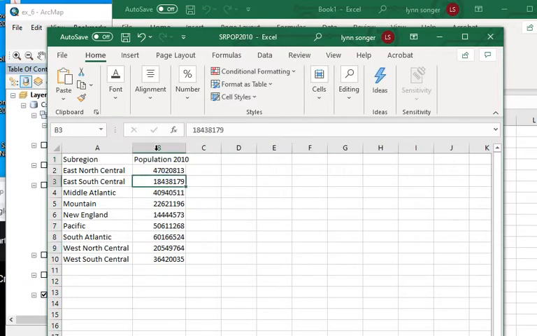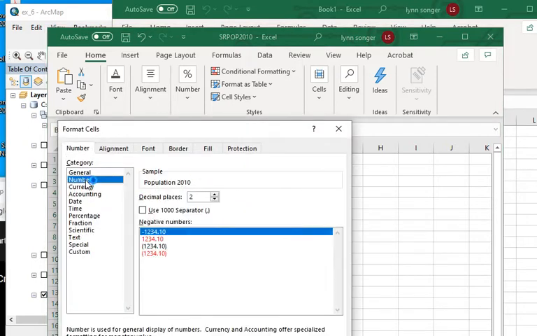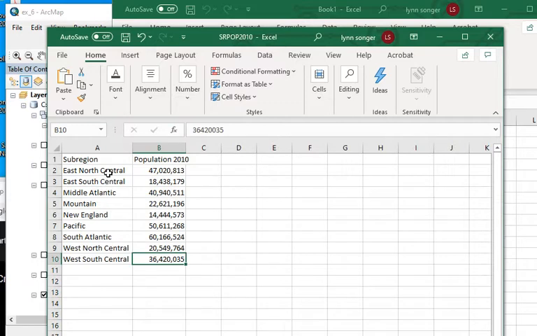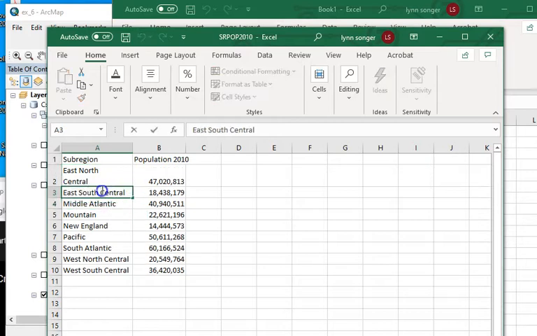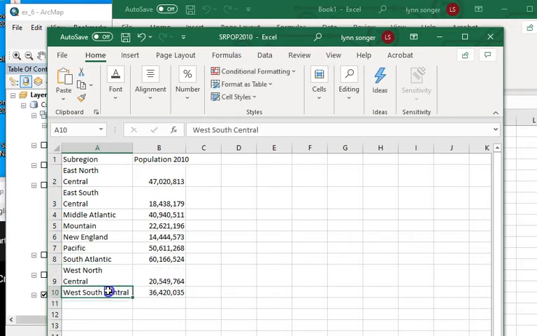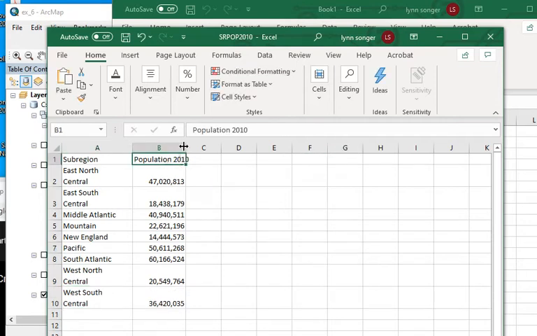And then this might be nice to have commas in it, so I'm going to format the cell. I don't want any decimals, but I do want a comma separator. Make it easier to read. And I'm going to go ahead and wrap these so that hopefully when I add them, they're not going to have to stretch out so much. Because that was one of the reasons that the other graph had to be so long or so wide. So I'm going to try and see if that works.